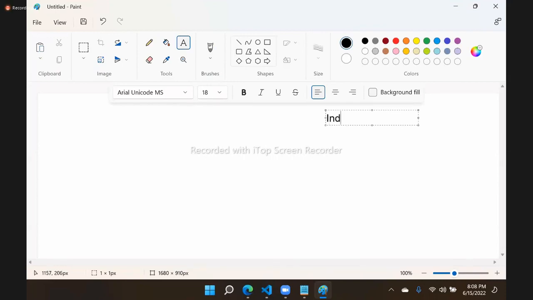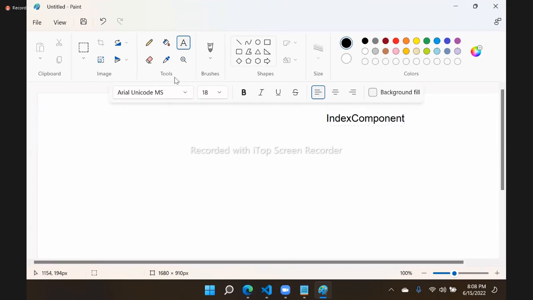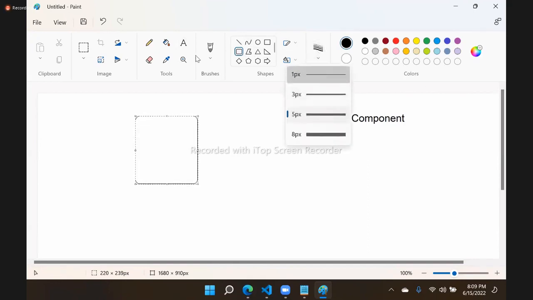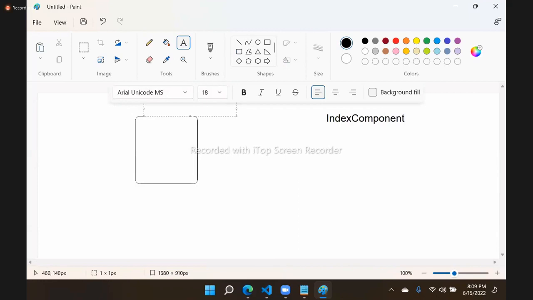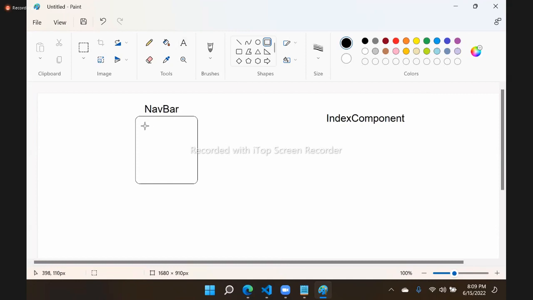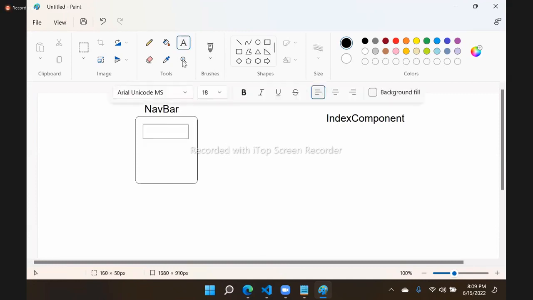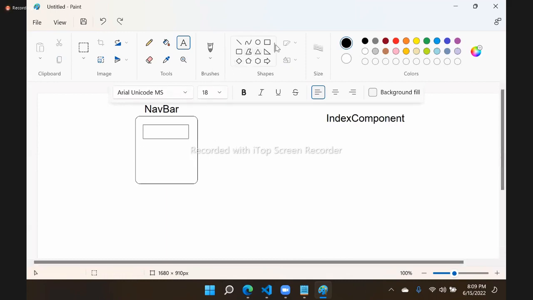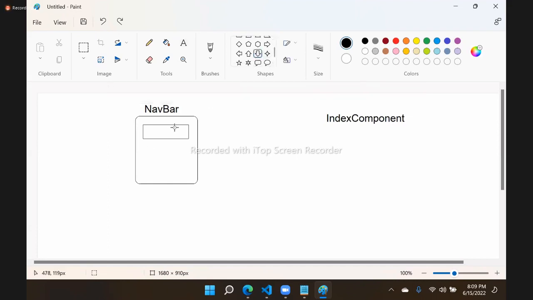For example, we have an index component, and in this index component we have to use another component, say a navbar component. The navbar component has a drop down that displays all the categories, like all, electronics and so on.